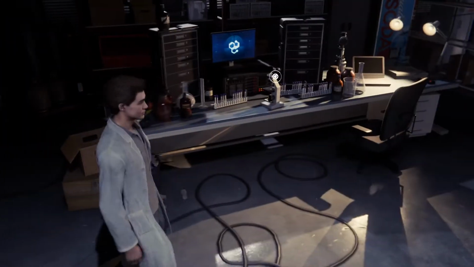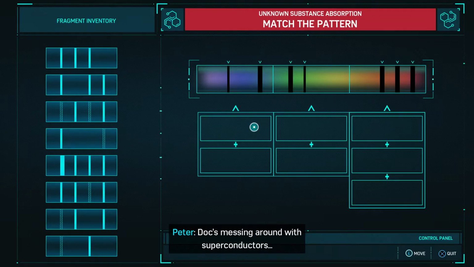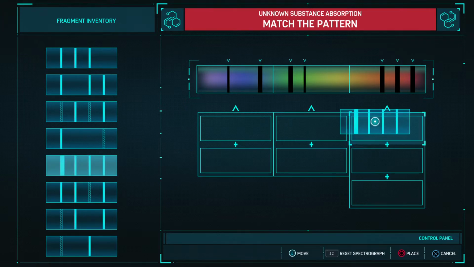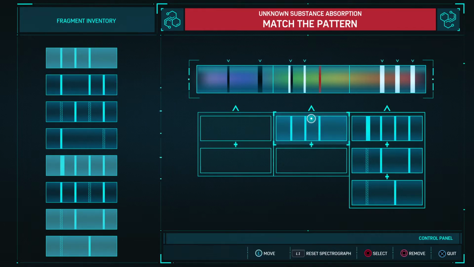Okay. Oh, there's a few more. We have an available material candidate, test 512. Why not? Let's push this one first. And then after I finish this, I'm gonna go and check the other one. What else do we need? These 2 and this 1. Nice. We have this. I think I'm having that.